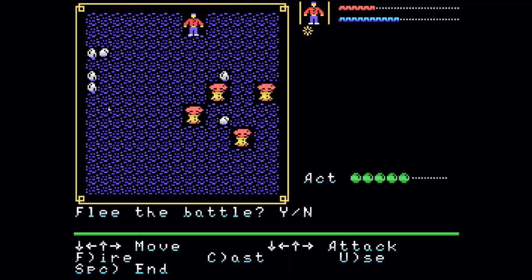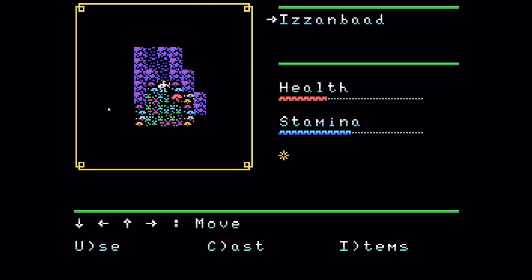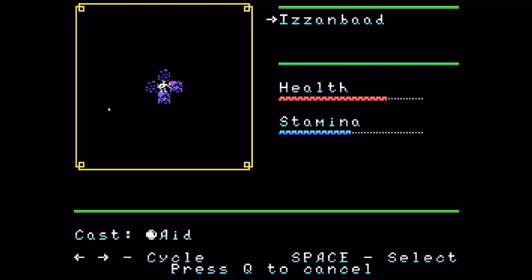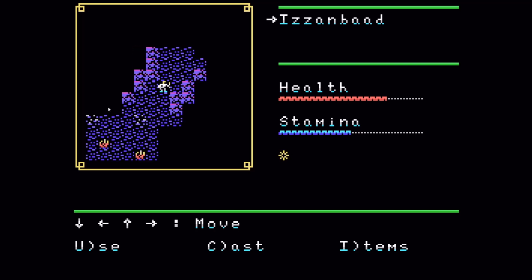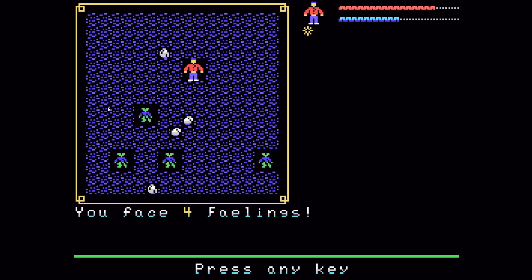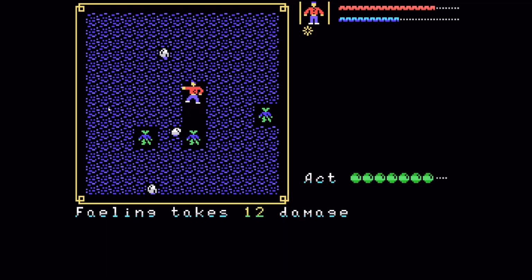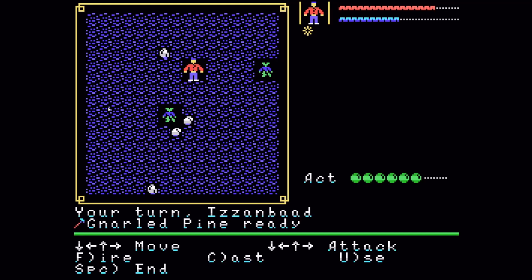Yeah, this is definitely time to leave. I'm going to come back here. Get some aid cast. Stamina's looking a little bit rough. See if we can find our way back. This is definitely the kind of environment we need to map out. Think about this a little bit. We take too many risks. I think we'll be okay doing this.